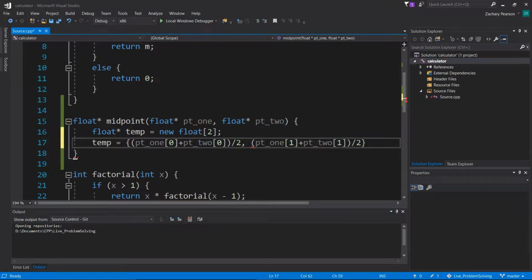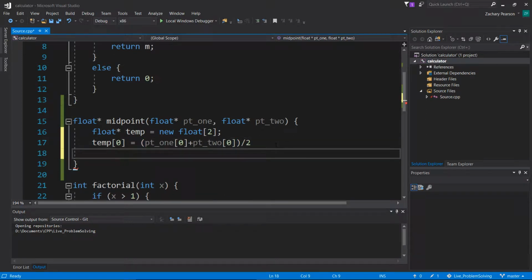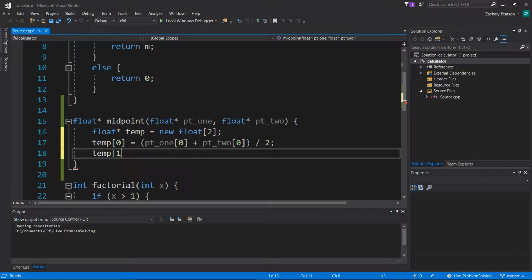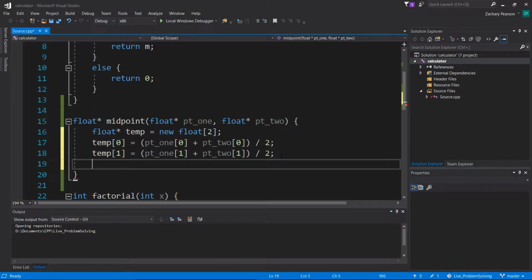Did I close it? Open, close. Well, if it's not letting us do that, we can just do this: temp 0 equals, then temp 1 equals, and then we will return temp.